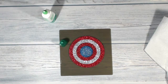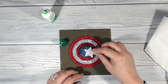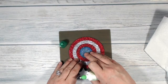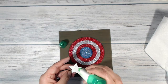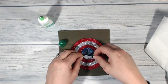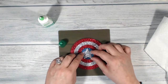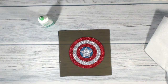I'm taking my time making sure that's stuck down really really well. It needs one more thing — the star in the middle. I used our medium star punch and cut out a star from the silver glimmer, and that is going to go in the middle just like that. I want to make sure I have enough glue on there — it's a fine line between putting enough on and having so much that it splodges out the side. And I want to make sure the star points upwards, because that's how the shield is held. And there you have it.